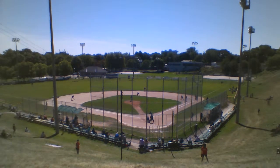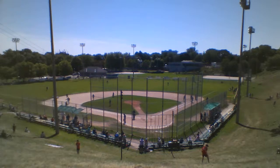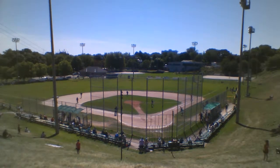Marriott drove in a run his last time up on a ground ball. Pitch hit to short. Diving stop by Johnson. And he caught it. That is going to get the Toronto Maple Leafs out of the inning. And as we said before, Johnson, a glove-first player, shows it right there with a great defensive play. 2-0 Welland Jackfish heading to the bottom of the 4th.